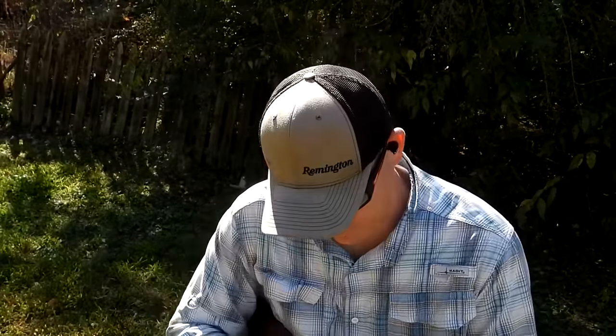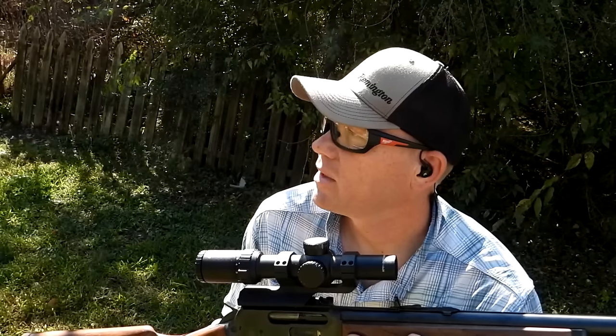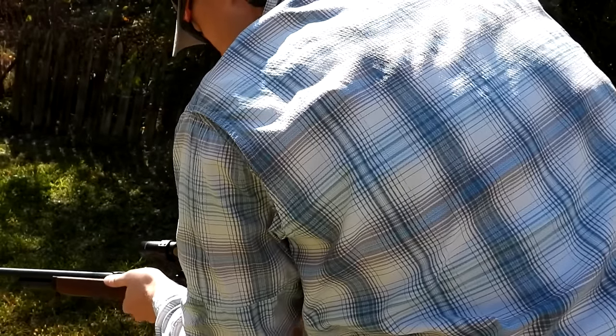I've got some ballistics gel set up on the table. The front one's completely brown and the second one's used — I need to melt it down. Perfect world I'd be a bazillionaire and have a bunch of gel, but that stuff's kind of expensive. We're still going to try to catch one of these .45-70s. Hopefully it stops in the second clear block, but if not I've got some water jugs behind it. I'm at about 10 yards because of my scope-over-bore — I'm gonna need to hold a little high. Aiming for the top half — cross your fingers and toes that we catch this 405 grainer.